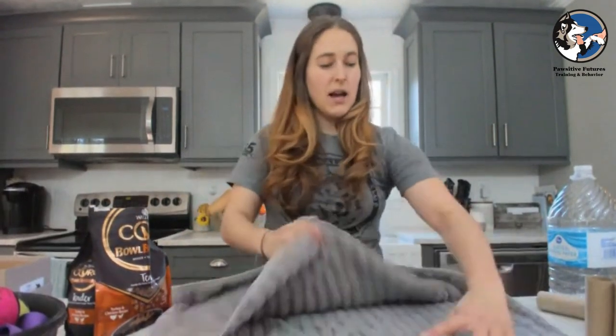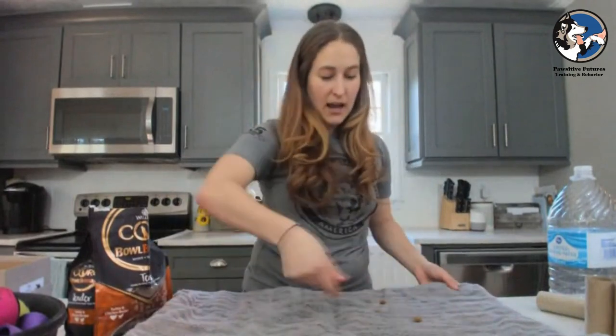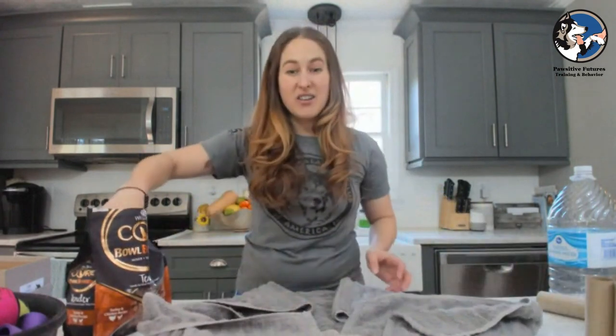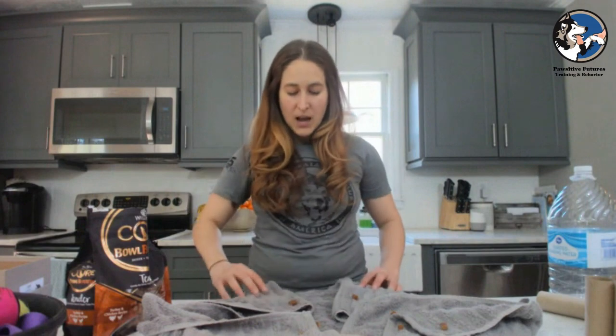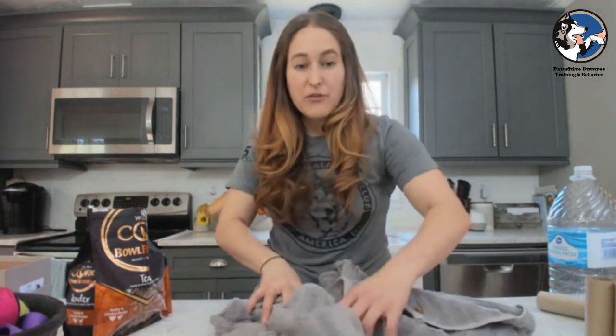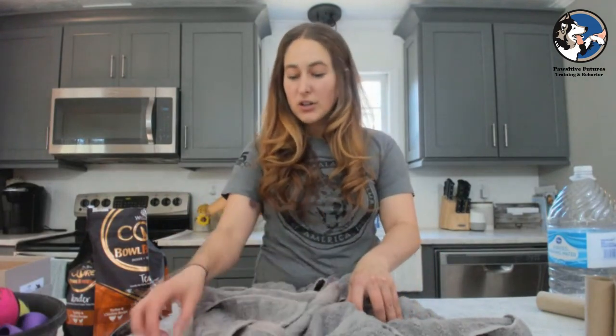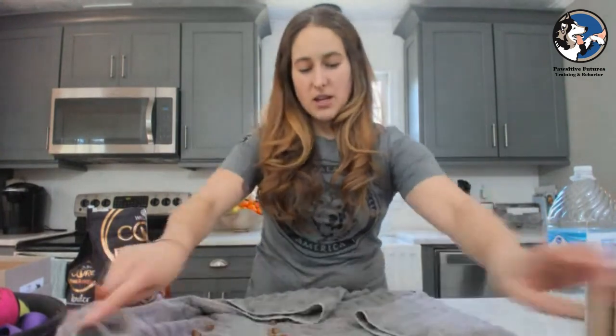What I'm going to do is open the towel up a little bit and scatter the food around it. Quantity is up to you based on how experienced your dog is. You can fold the corners in and then do another layer of sprinkling food. With this layer, I'm going to scrunch it in so that the first top layer is a little bit easier for them to work through. They'll start to smell those pieces hidden underneath so they'll have to lift those flaps up and open it up, creating your own version of a snuffle mat.